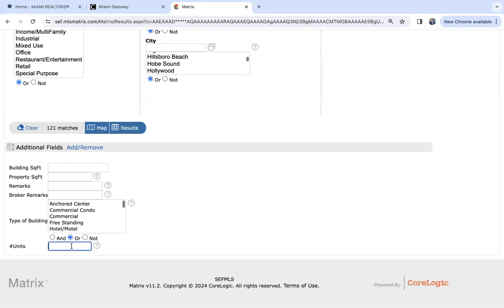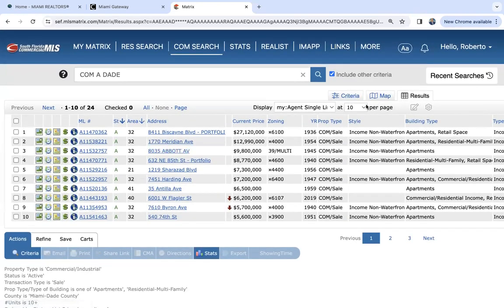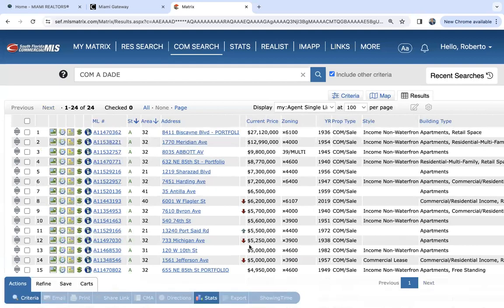But let's say I am looking for 10 units or more. That's going to bring me down to 24 matches. But what I do know is that for these 24 matches, the realtors actually stated on the MLS listing that the building has 10 or more units.